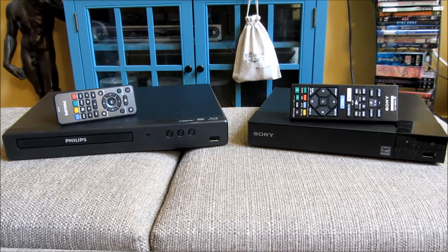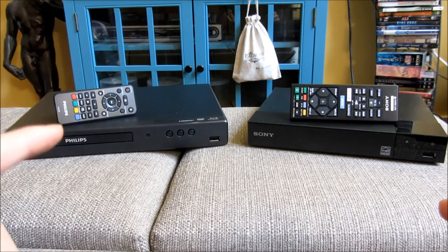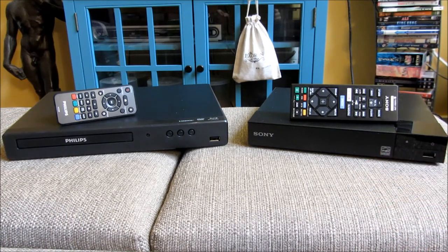Hi, so I was looking for a Blu-ray player that was on the cheap end, but also high quality and had basically a very good brand name. So I settled on this Philips and also on this Sony. This particular Philips one is the model BDP-1502, and this Sony is BDP-S1700. This particular Philips was $50, the Sony was $58.